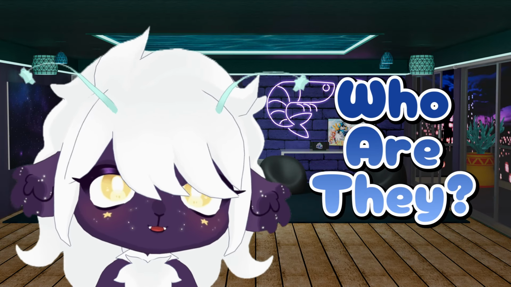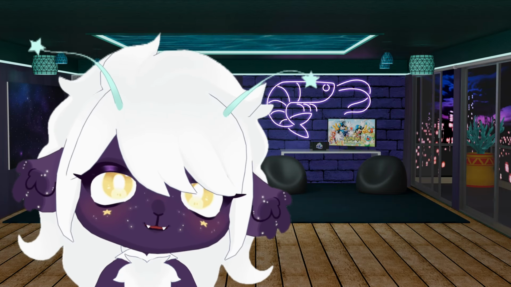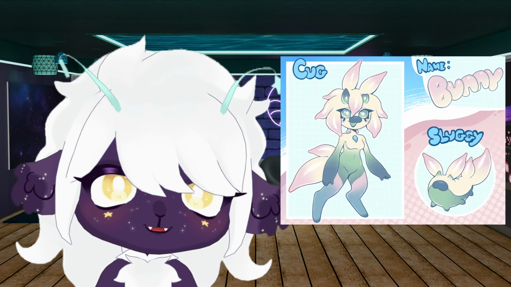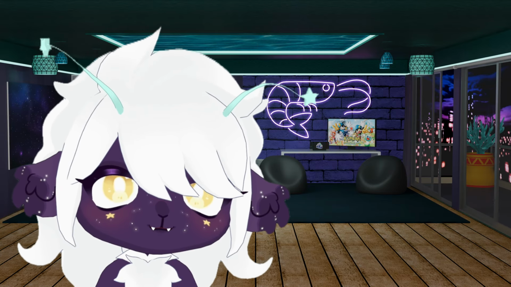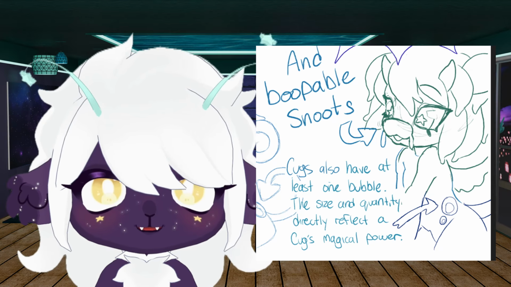Who are they? Who are they isn't a question about individuals within the species. Rather, this is a question about who they are as a species. What is the anatomy, biology, and other base animal functions? What aspects of their appearance defines them and makes them different from other similar creatures? Like, describe how your species is different from a human.